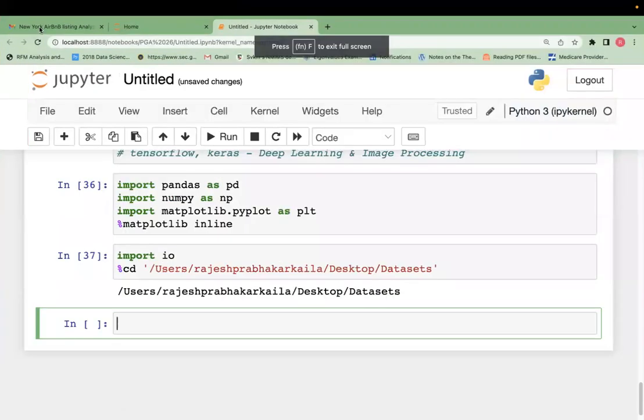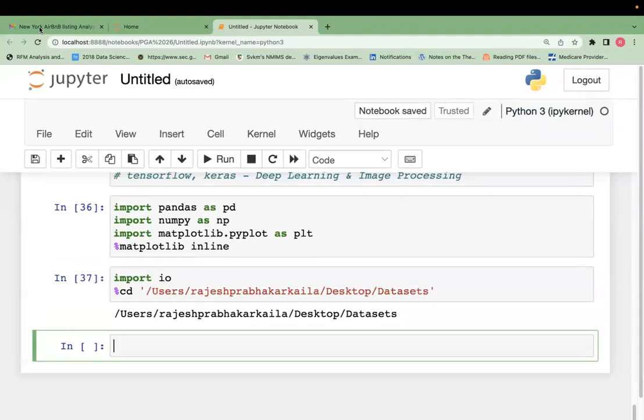So import os, %cd, for Windows laptops, %cd, space, double quotes, and then paste the path, and then shift plus enter. You should get the path as the output. Right click on the folder where you have saved the data, properties, security tab, object name, copy the path, C:, then %cd space, double quotes, paste the path, and shift enter. The output will be the path.